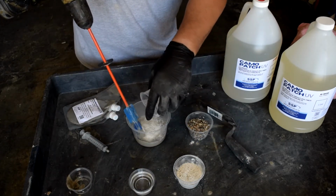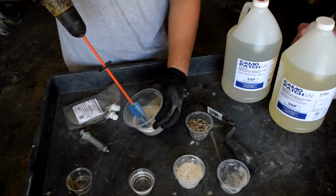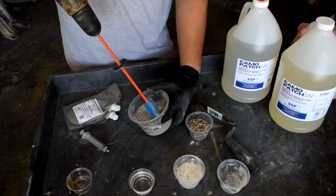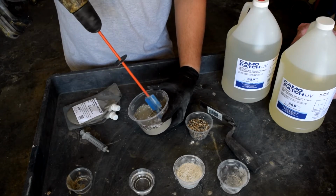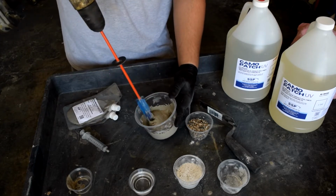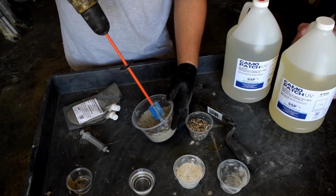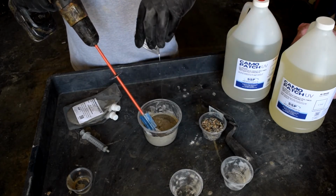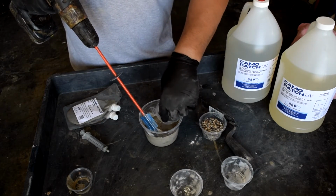Next, we add the Patch Crete into the B side. The ratio is 1 part Camo Patch UV to 2 parts Patch Crete. Do not add the larger aggregate just yet. Those will be hand seeded at the point of application. Mix well, making sure the dry mix is fully wet out. Finally, mix in A side and mix for 30 seconds.